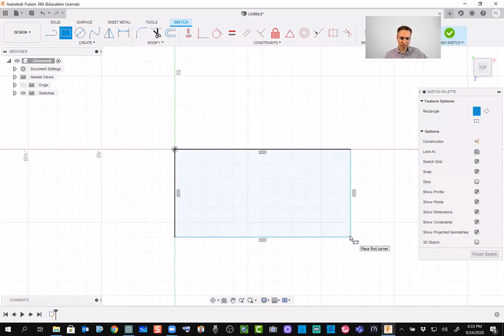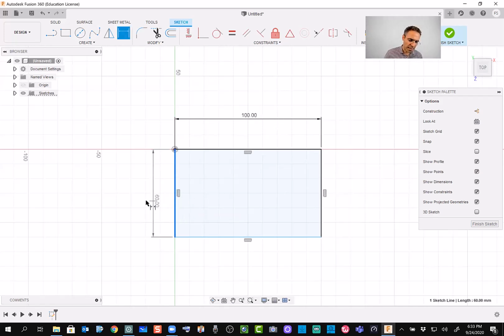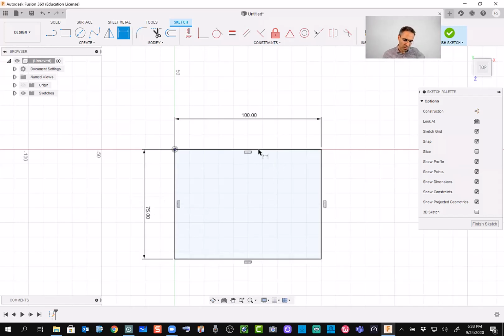I can go to dimension, or I can just click D, which means dimension, and select the width and the height. Let's change it to 100, and this side maybe to 75. Okay, so a rectangle 75 by 100, very simple.